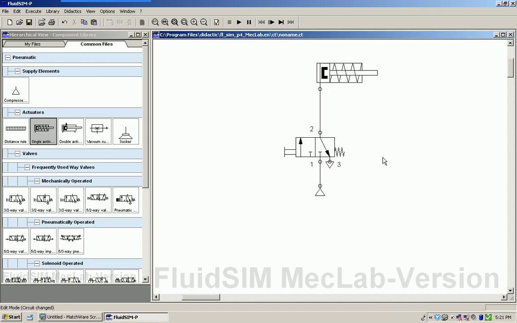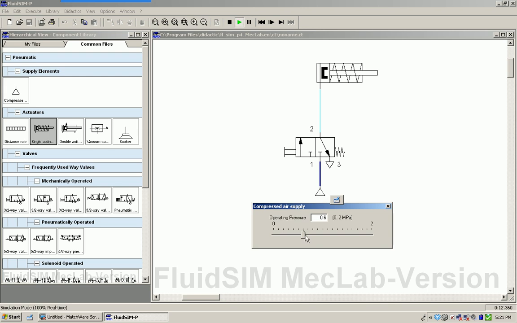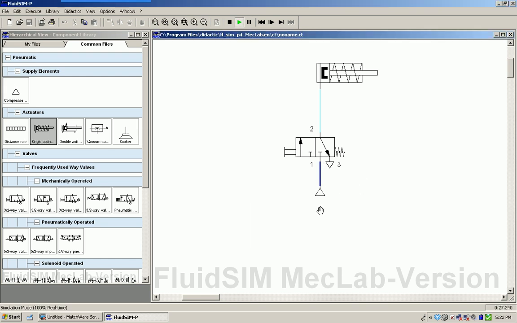Now we have a basic pneumatic circuit built, and up here at the top of the screen is a little play button. I'm going to click play. You'll notice that my compressed air line going from the compressor to the pneumatic valve is blue. And you'll notice when I put my mouse cursor here, I get a sliding bar. I can increase the pressure. Notice the blue connection gets thicker, which means more compressed air, or it gets smaller, meaning less compressed air. Wherever you want, just click outside the window.